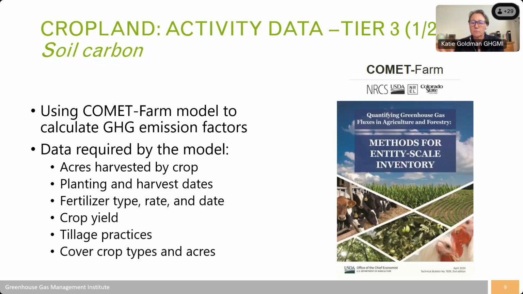But we are not necessarily interested in that result for our inventory report. We're interested in the soil carbon result. So it's an input in order for the model to run, but it's not intended to duplicate or double count across the other inventory. Does that sound right to you, Robert? Thank you, Katie. Yes, absolutely.